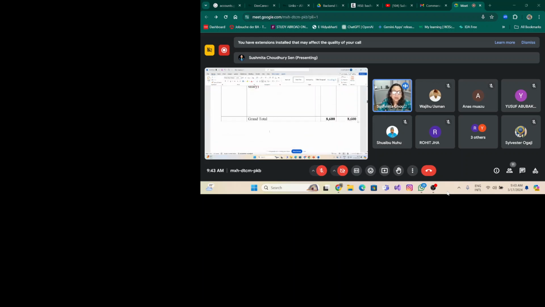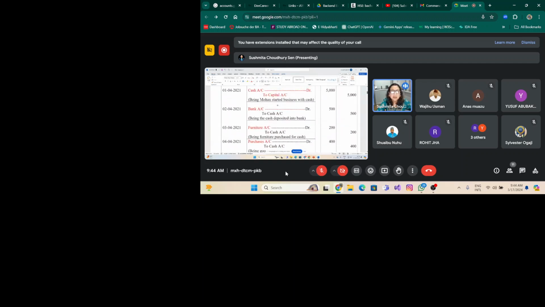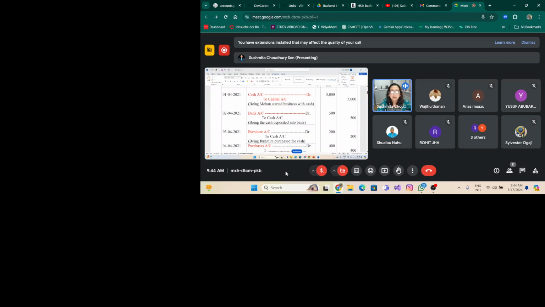So how to enter? All the debit entries will be on the left side. So to capital account. The date I have already typed here just to save time. And this is 5,000. Cash account I am not going to write. Cash is already mentioned. I will see the opposite section of the cash account in the transaction and write it. So the first entry is to capital account. Let's refer to the second entry where the cash is mentioned. The first one is done.